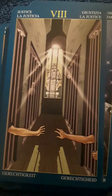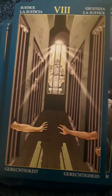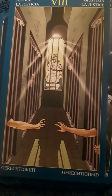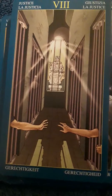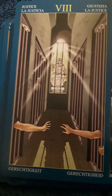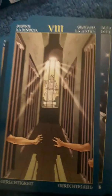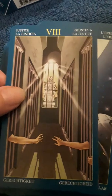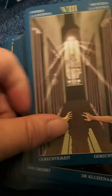Justice. Oh, wow. That feels like a harsh card. Even today, gays can be the victims of justice. An unfair judgment, being too judgmental or righteous, feeling restricted by others' expectations. That's a very good meaning for the card. But there is hope coming in through the window. Rays of light. You're reaching out to each other.